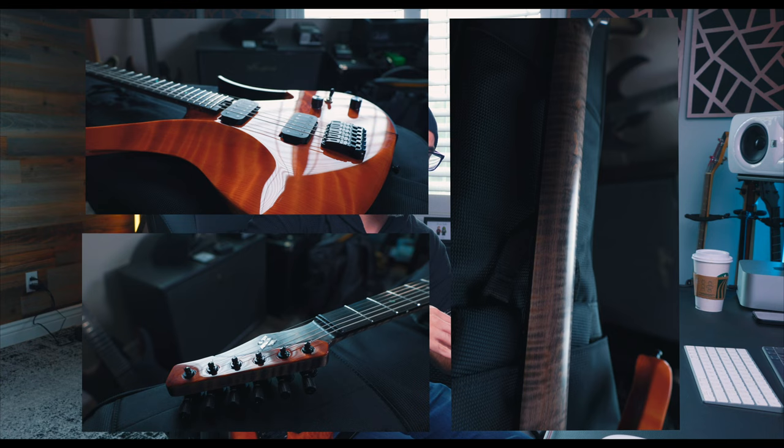These are not just your run-of-the-mill, click, order, mass-produced guitars. Every single one of these guitars is built with love. It's built with care, and it's built with the player in mind. And you really get the sense of that when you pick one up and play it, because they're on a completely different level. But clearly the way that they look has a lot to do with it as well.